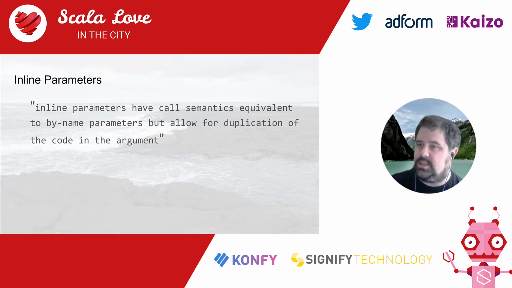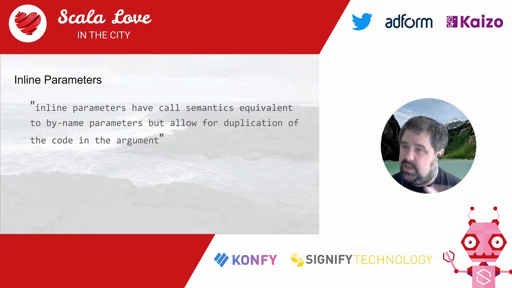So what this is really saying is if you do a by name argument, what happens is a lambda is lifted inline before calling your inline method, and then you're actually using this lambda to reevaluate the code more than once. Whereas in this semantics, I'm actually lifting the whole bit of source code and passing it down. So it's a way of passing source code to yourself, which we'll get into.